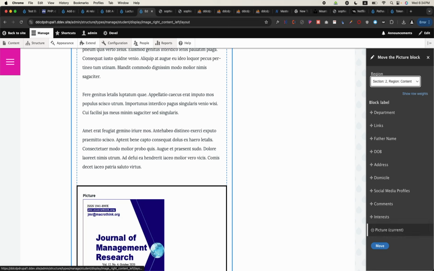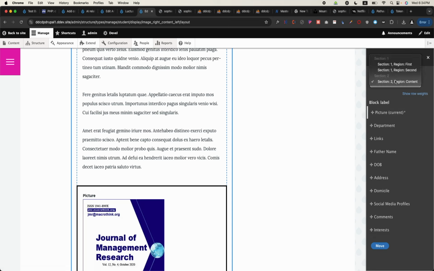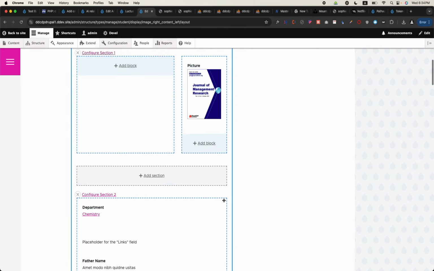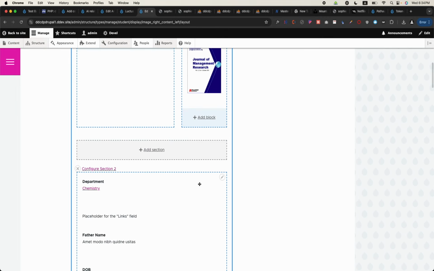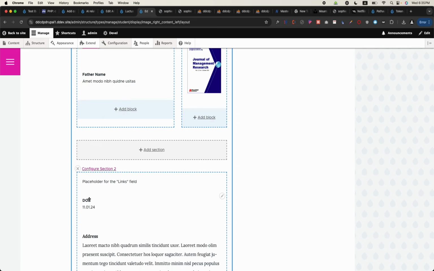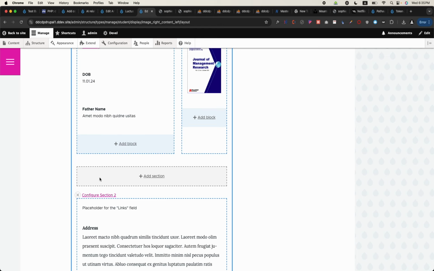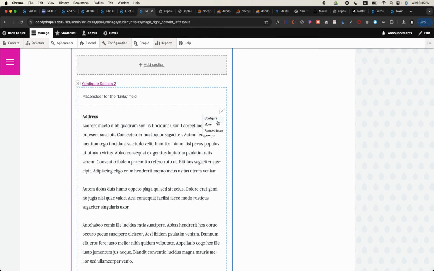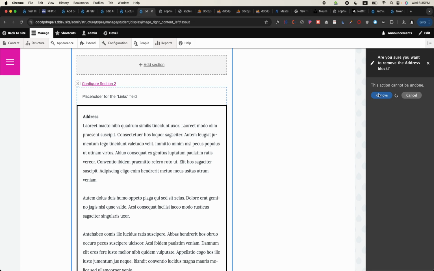I will move the image to this second one and move, so it is in its right place, and I will move other ones manually, maybe this, and I will leave the address. Maybe I will remove the address, remove.